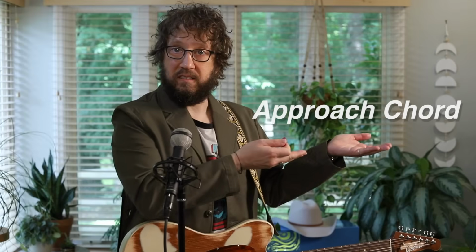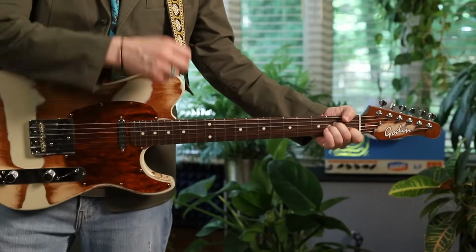Ladies and gentlemen, here comes the A minor chord. And so the rule is you can put a 5 chord in front of whatever chord you want. Like, here I am, I'm going to A minor. Let me put an E in front of it. Does it show up elsewhere? No, that's the only one in this song. But yeah, it shows up in a lot of places. So that's why that chord exists.